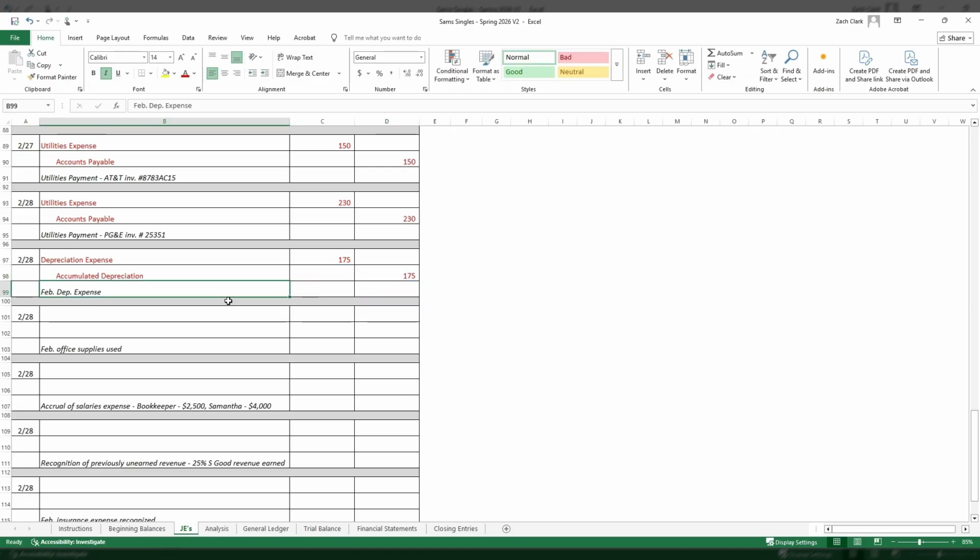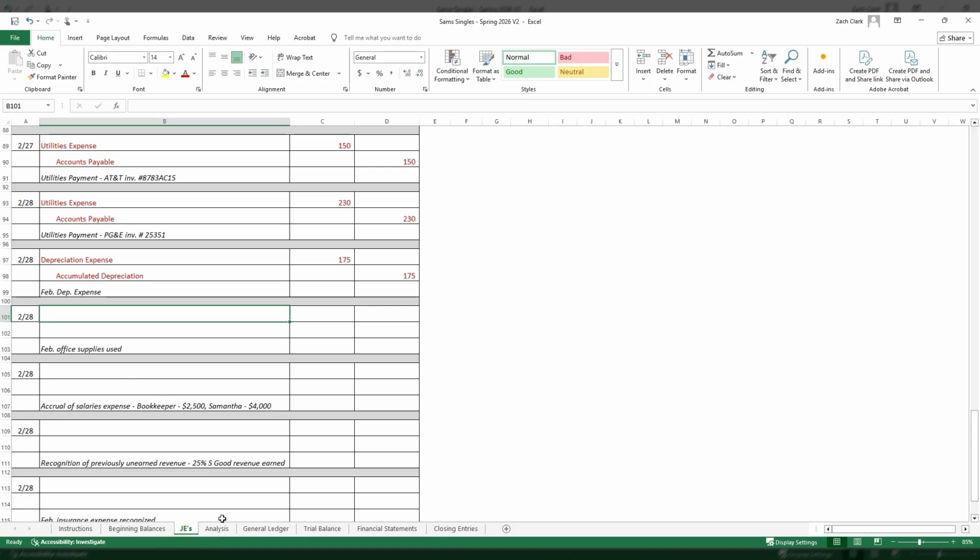We're going to credit that in our depreciation entry. Remember, the accumulated depreciation is a contra asset account, which means that it reduces the value of an asset account, which makes sense because that's what we're trying to do, is show the reduced value of that equipment over time as its estimated useful life is worked through essentially, or used up.